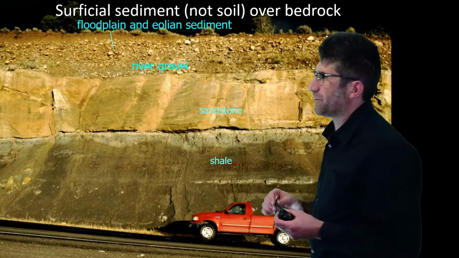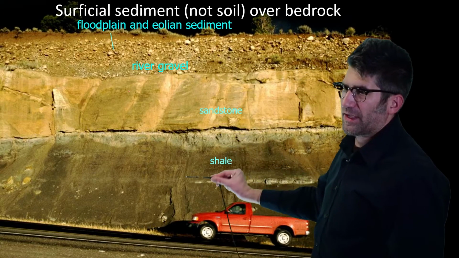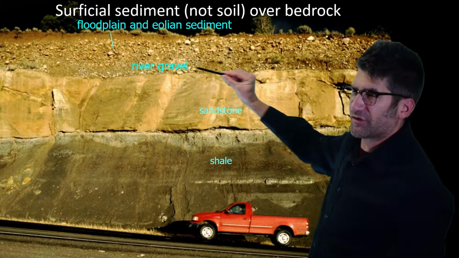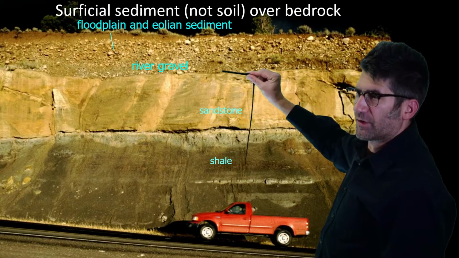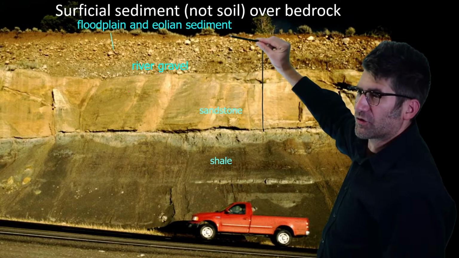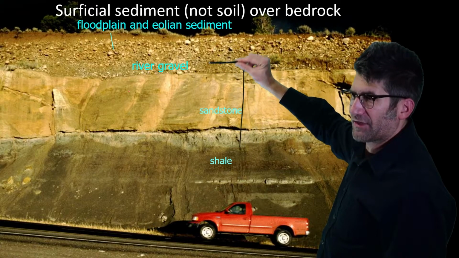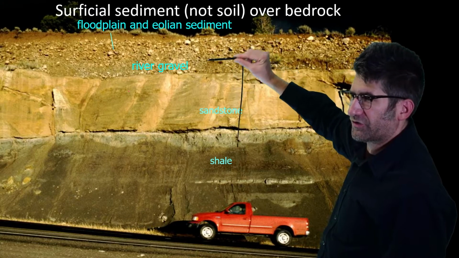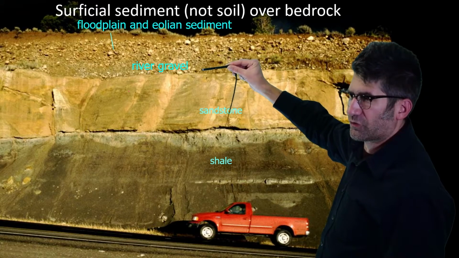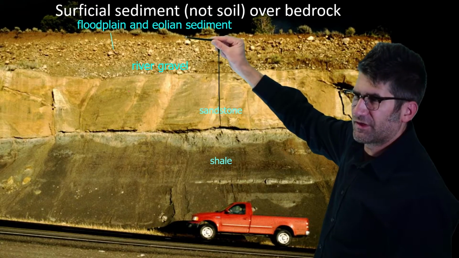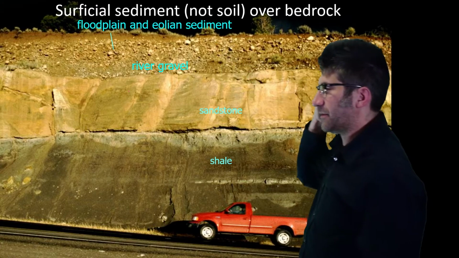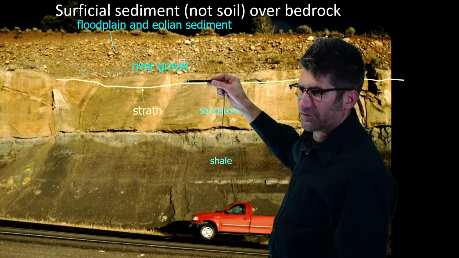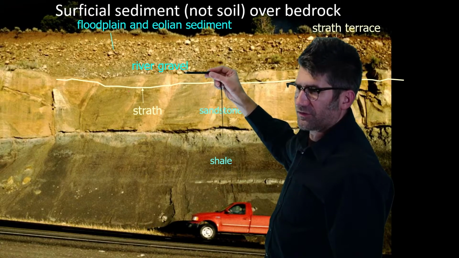Here's another example of a terrace. We have a bedrock contact here, a shale sandstone contact. And then right here we have a strath terrace, and then above that, we have a river gravel. So here's the strath right here, and then channel sediments, the coarse grain sediments, and then maybe some fine grain floodplain sediments right on the very top. Whoops, my strath line's a little low. I've made this a little bigger. So the strath is up there.